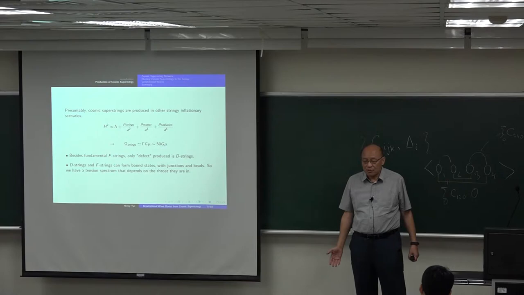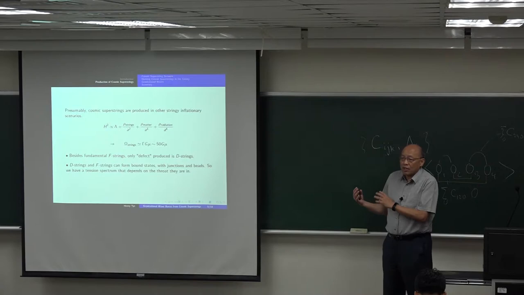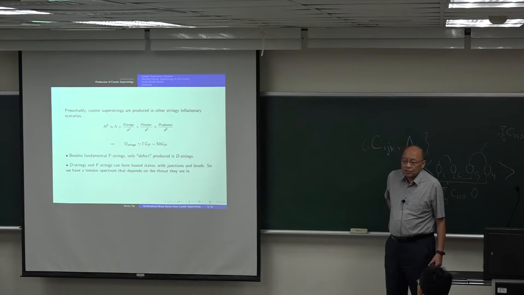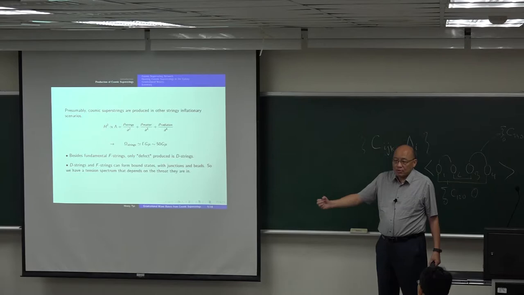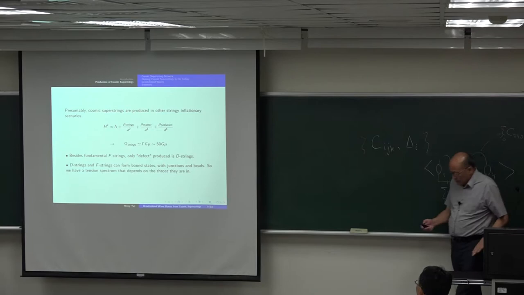The important hint I want to point out is that I gave you a particular scenario of inflation, and how in string theory cosmic strings can be produced. And people have a classical estimate of that. But there are other scenarios in string theory for inflation, and in those cases we have not estimated how much cosmic string we produce. Cosmic string, I mean classical-sized strings instead of point-like strings.